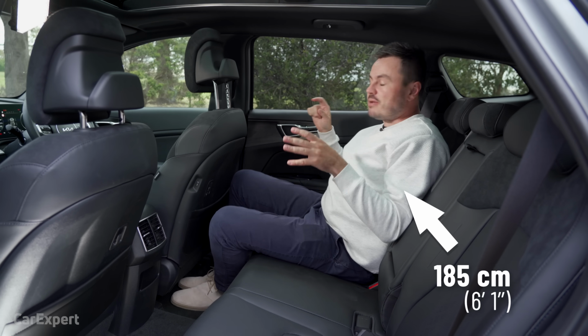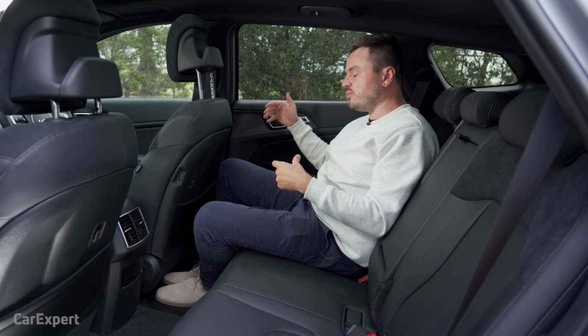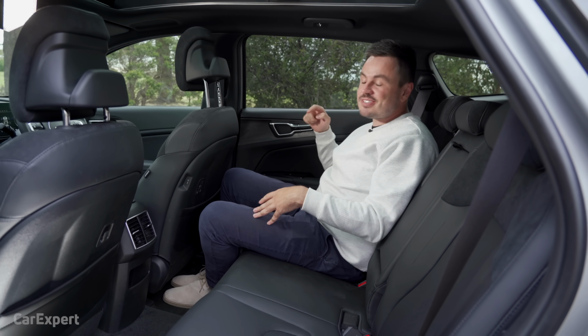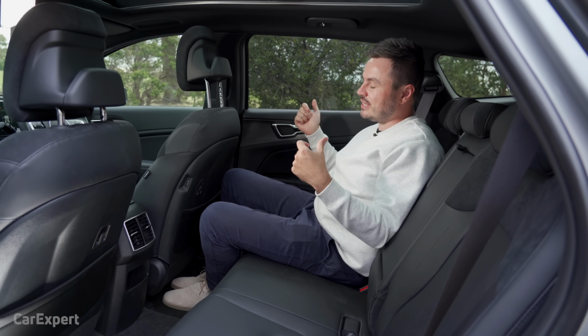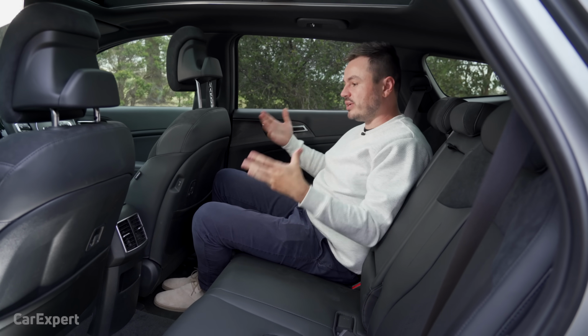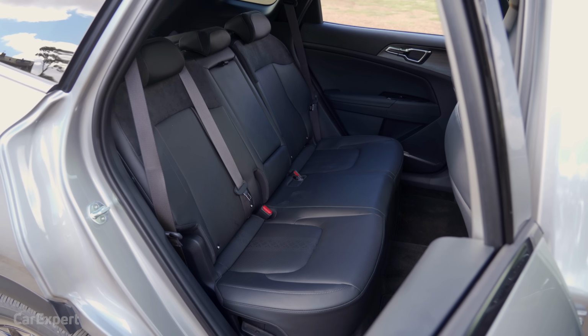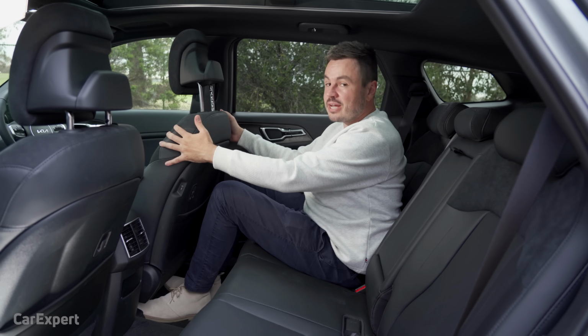The reason there is so much room here is the Sportage has grown in every dimension. It's on a longer wheelbase, it's longer in general, it's just a bigger car. This is in fact longer than the Tucson, and we get the long wheelbase version of the Tucson. That makes it bigger than stuff like a RAV4 and a CX-5. So you have heaps of room here. It's no longer the small compromised car. So I really am quite impressed by that. And that's with my seat quite far back.